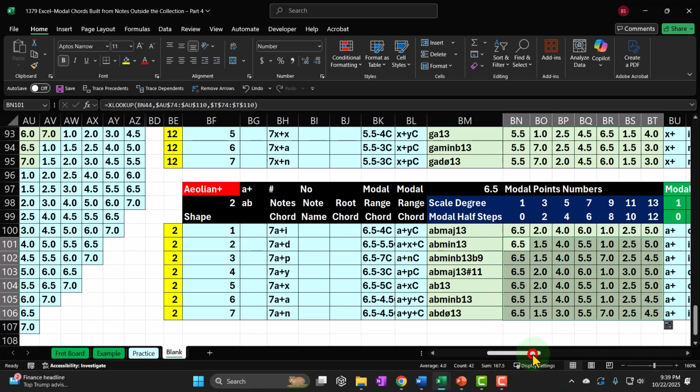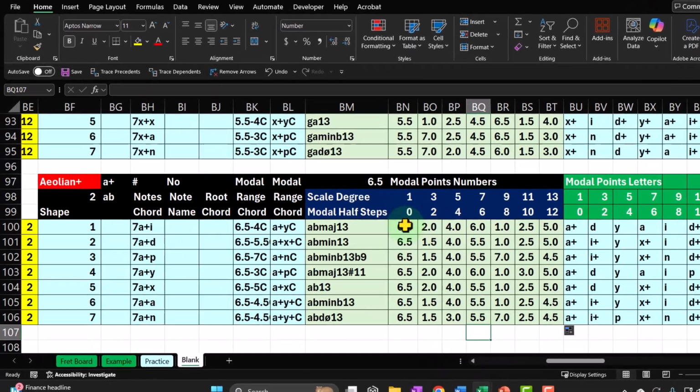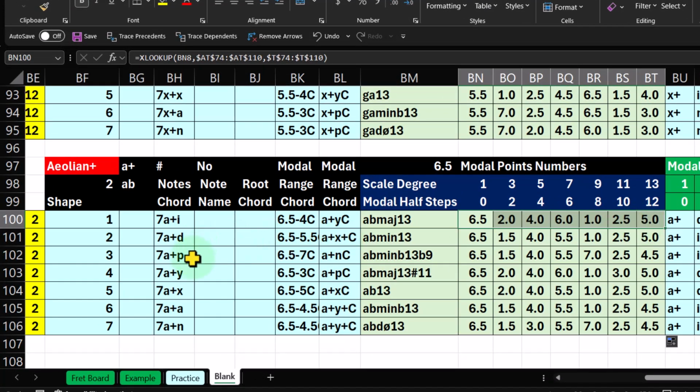Okay. And then I can do a comparison this way for Ionian to Lydian, Mixolydian. So once again, they should have all the same, except for we have a difference on the 6 modal half step 7th scale degree for the Mixolydian, because it has a 10 note away minor 7 instead of a 11 note away major 7 like the other two. And then we have a difference here for the Lydian shaped chord, because it has an augmented 4th, which could also be an augmented 11. Everything else is the same.